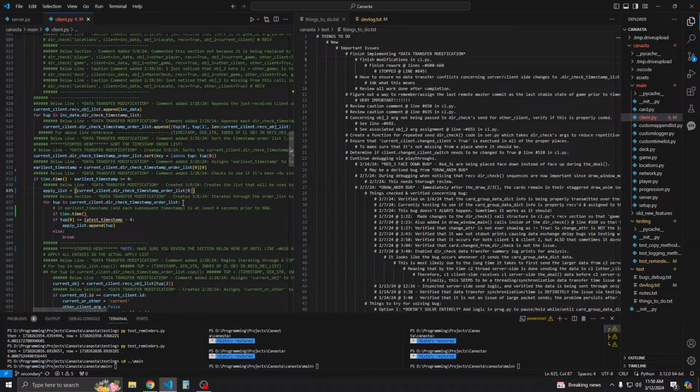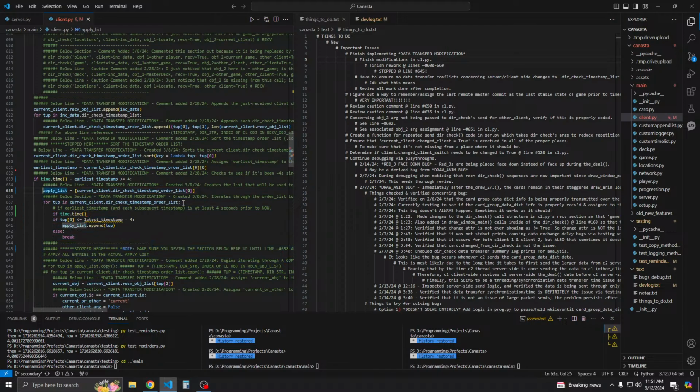Okay, so that makes sense, and every time that we create this apply list, this value would be correct because the order list is depopulated after this section that we've just entered into. All this that I'm highlighting is run.